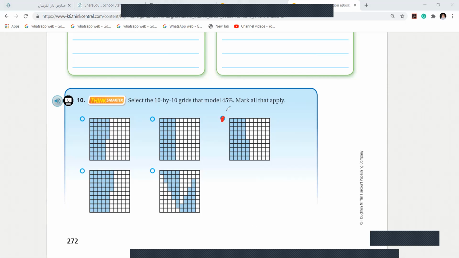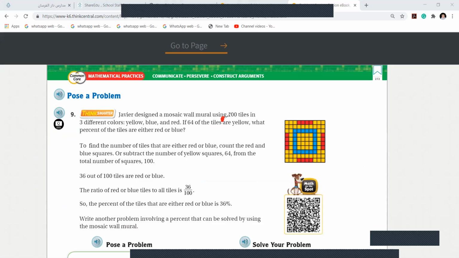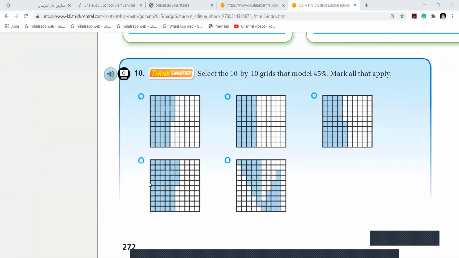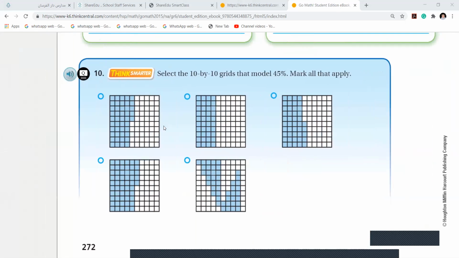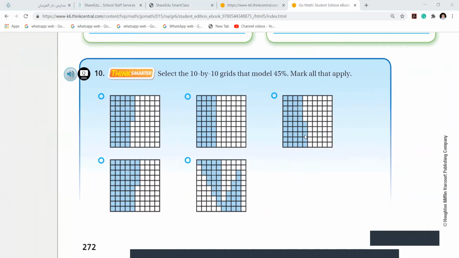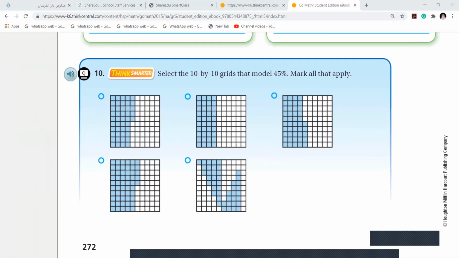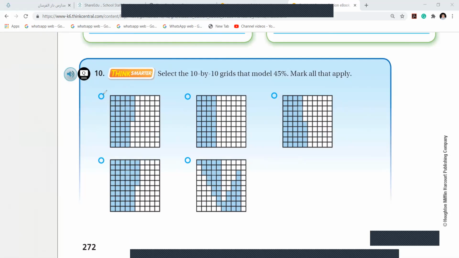It's not 45, miss. It's 44. Okay, so where is the 45 one? Check for 45, it's this one, I guess, the first one. No, miss, this one. Oh, you even choose this, 45. It's 1, 2, 3, 4, 5. Yeah, even that is 45. There are many 45s over there, maybe. So the one after the first one, the second one. The first one is 45. The third one is 45.